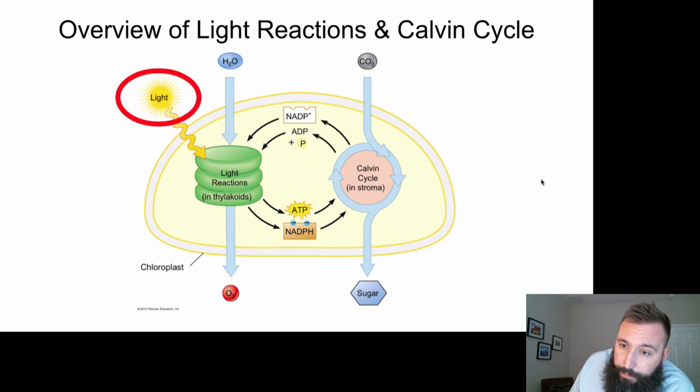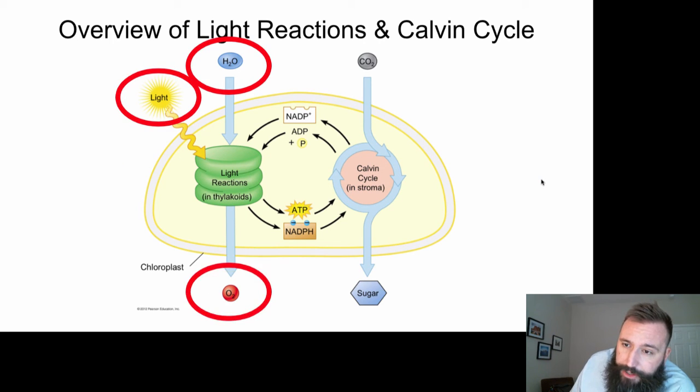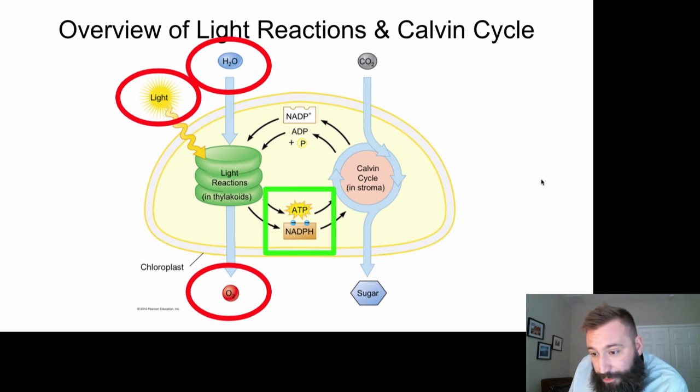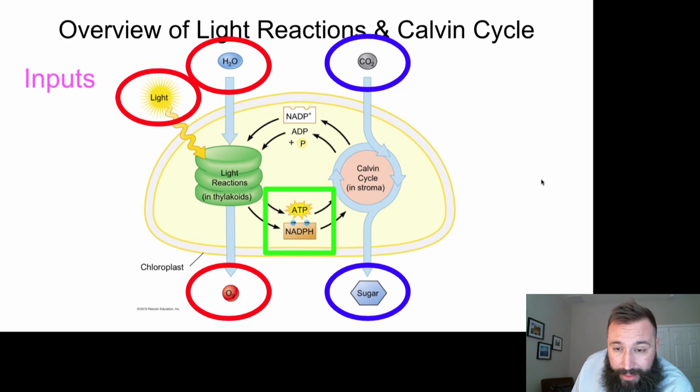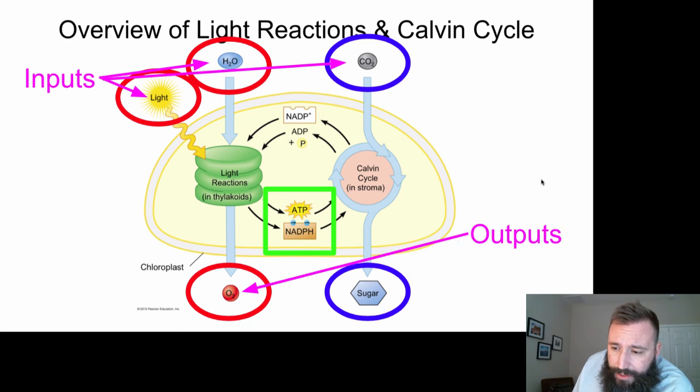Take a look. These are the inputs of the light reactions. Light and water enter. They energize chlorophyll. Chlorophyll, along with enzymes, split water, releasing those electrons so that we can make some energy, right? We're also producing some ATP and NADPH. That will be used to fix carbon dioxide into sugars. These are the inputs of photosynthesis, and these are the outputs.